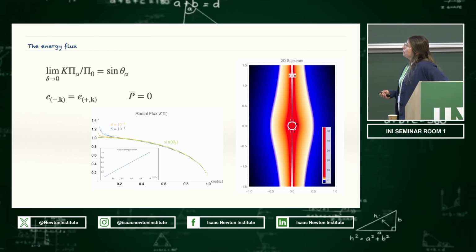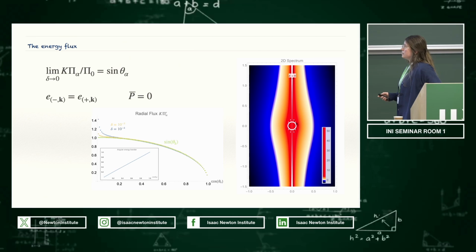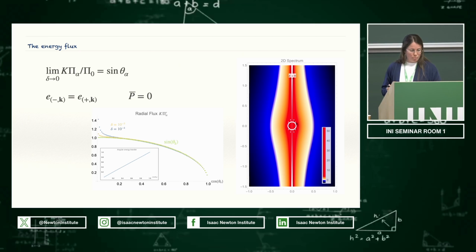Okay, and now let us go back to the energy flux of this solution. We will find the energy flux also in a limiting procedure, and we get that the energy flux as a function of the angle over the total flux is converging to sin theta, and this is also what we expected. We expected that most of the energy will be transferred along modes that have small frequency, and less energy is transferred with respect to directions where the frequency is higher.